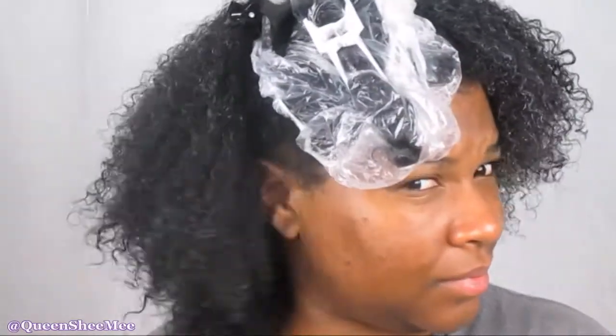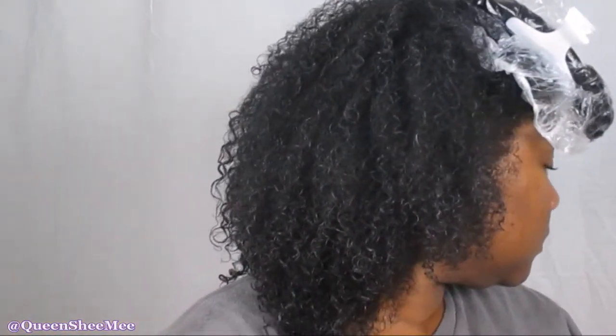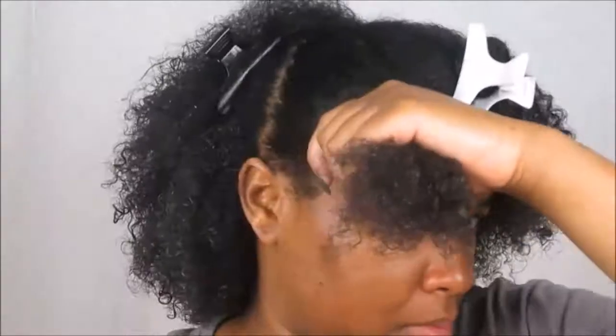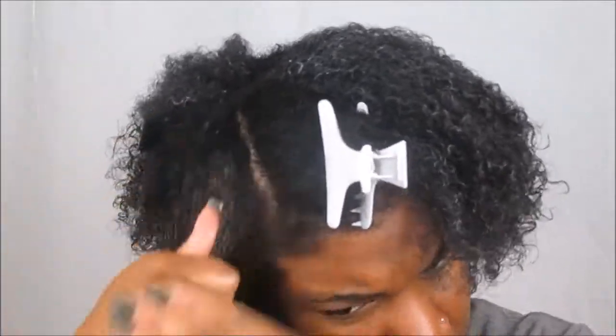You guys can see that my hair has dried up quite a bit, and that's another thing that I love about this clumping clay gel — the drying time for my wash and goes is literally cut in half. My hair will literally dry in about two to two and a half hours and I can just go on about the rest of my day without having to worry about a wet head. With using the cream gel from Dark and Lovely I find I don't have to worry about that.